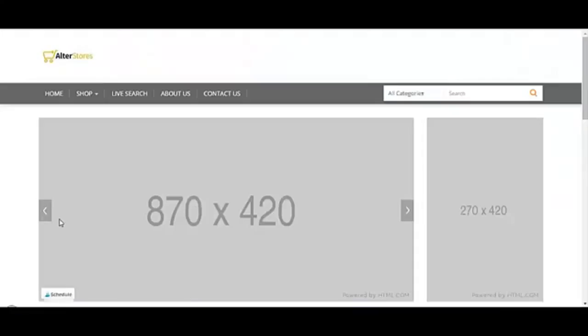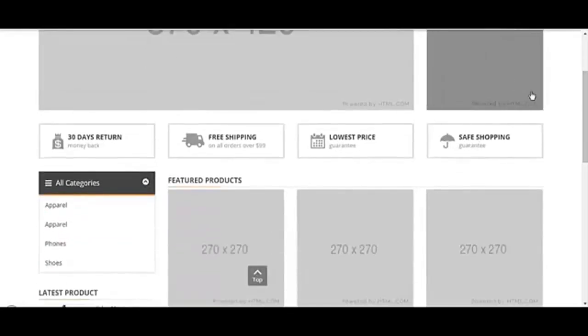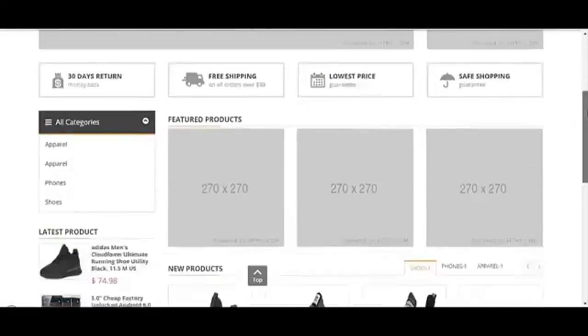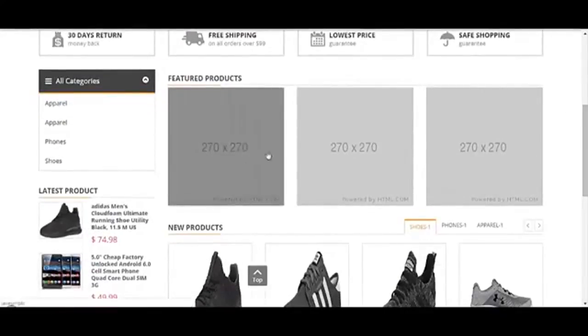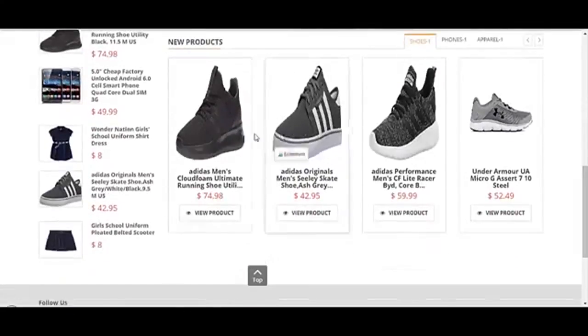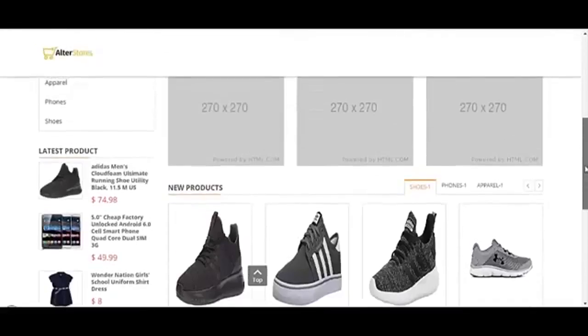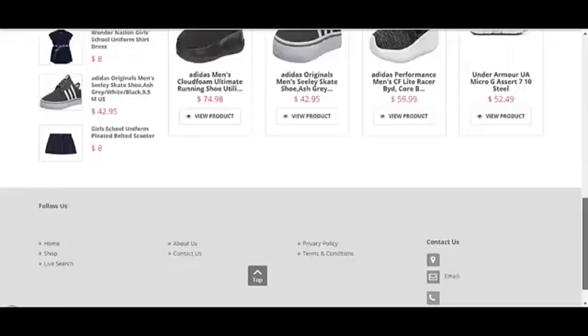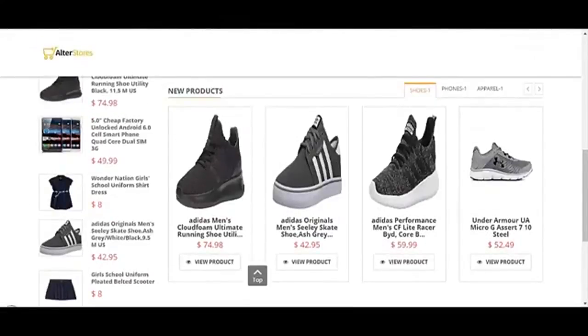So if you are done adding all of this information, your image will come up here, which is a slider image, and you have all this other banner comes up here. You can see your 30 days free shipping here, and depending on your product features, you can find them here and shown here as well. Scrolling down, you can see the products which you already got, and you can see other products listed by the side here. So this really shows you how stunning creating a new store with AlterStore is, a great tool which you don't have to turn down.